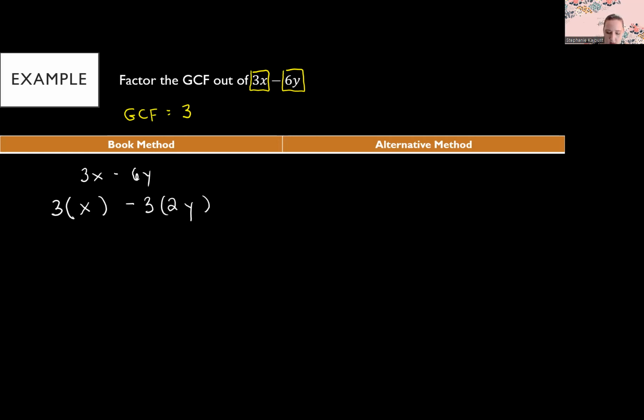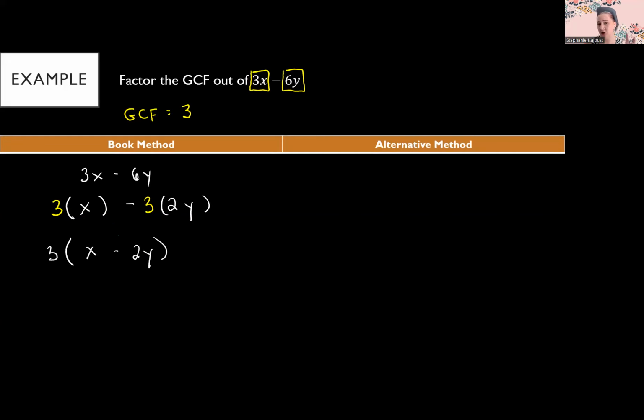And then, because you're reversing the distributive property, you see what's in common here, which is that GCF. Reversing the distributive property means that that essentially goes in front. And then in parentheses is what's left over, x minus 2y. As the distributive property would say, if we go the other way, you're doing 3 times x and then 3 times 2y. So you're reversing that, you're kind of pulling it out.